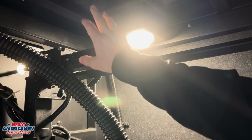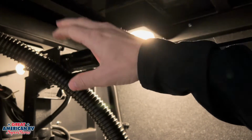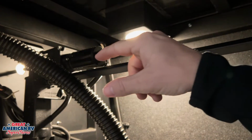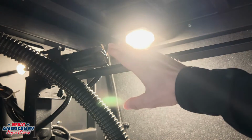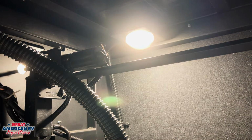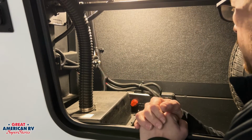For those landing gears, this is the motor that runs it. We have a tube that connects the 2 landing gears together. There's a hole on the other side through our propane tank. We would remove that propane tank and we'd put the override system in there, which is just a post to be able to crank it. And this will allow us to manually run these jacks in the event that our system does not operate for whatever reason. There is an inline fuse for our system we can find right here in that bundle of wires.